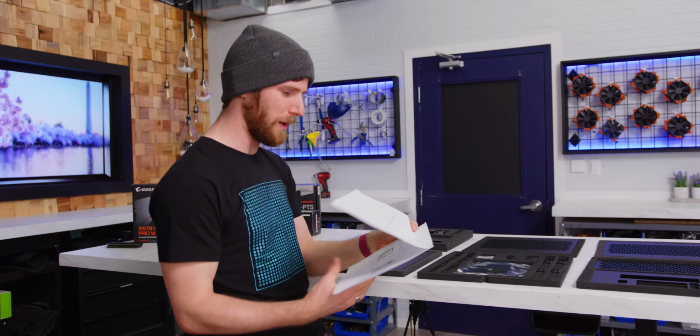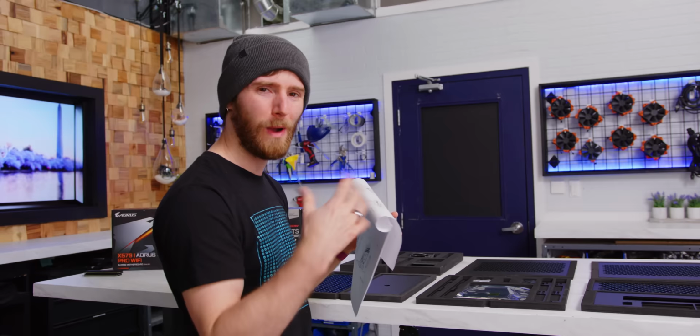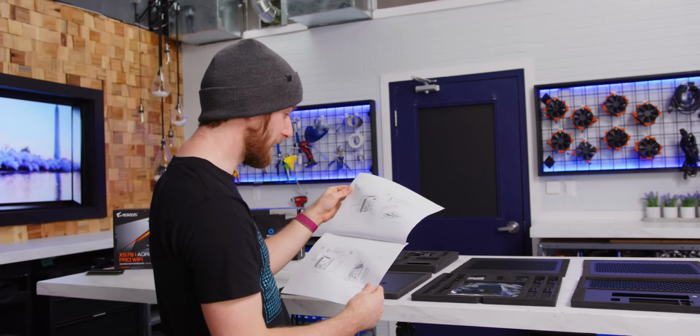If you were to build a water-cooled system in it, you actually need to build the system into the pieces of the case while you assemble it, or there's no way to get them inside. That's why. So we will begin with step one. Oh wow, so you install the motherboard right away. And then the graphics card, right away.